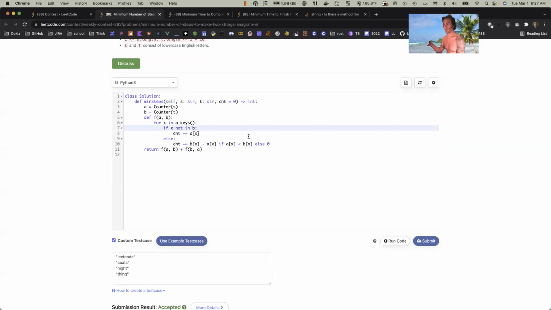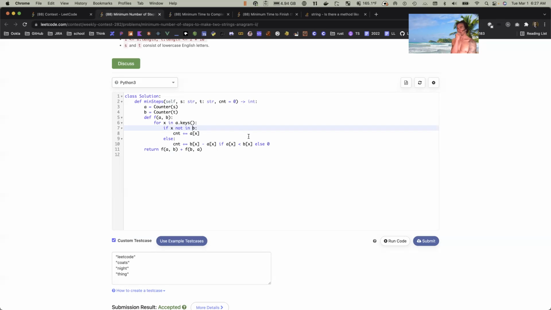Did I not do this right? Let's see, hold on. So A becomes the B becomes the A, and that is not quite right.